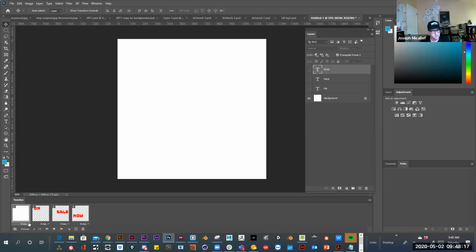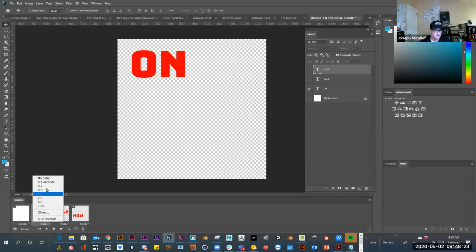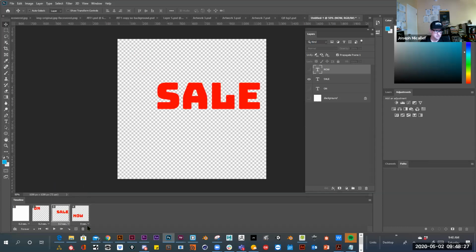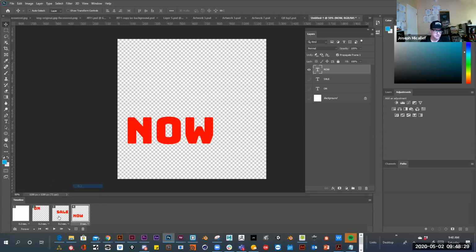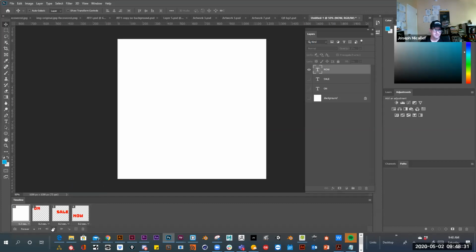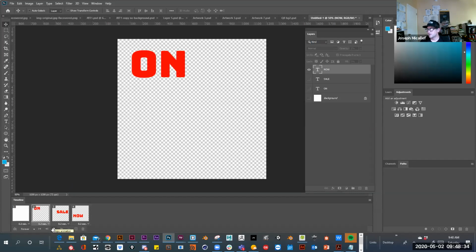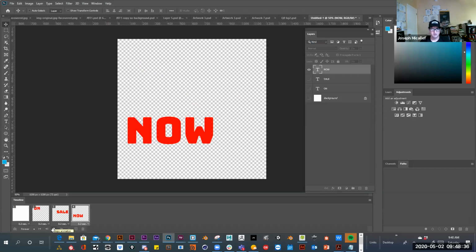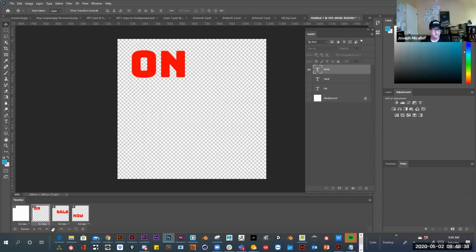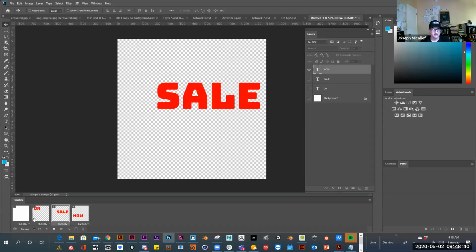And then if you look down below here, there's a little time selection. So it says 0 seconds, but I can change that to, instead of 0, let's say 0.2. So that's going to give this a little delay. And then you have your animation. So this is where you would create that frame by frame animation. You just hit play and there it is.